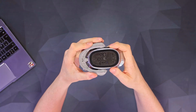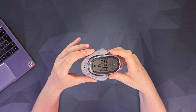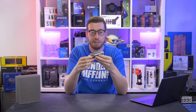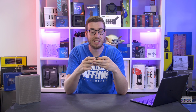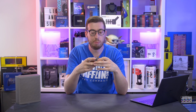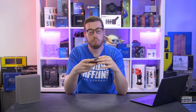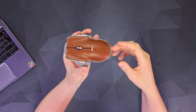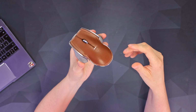So like I said, it clips on using the USB-C port, and obviously when you've actually connected it, you do lose the functionality of that port. Now, I'm a bit of mixed feelings about that. Personally, I like to use mice in wired mode if I can, just saves having to worry about battery life and things like that, and it's just, you know, always ready to go. But I don't think it's that much of a deal breaker. I think a lot of people will buy this to use it wirelessly anyway, as just having a cable can be a little bit untidy.